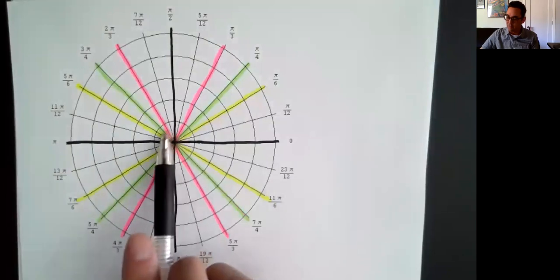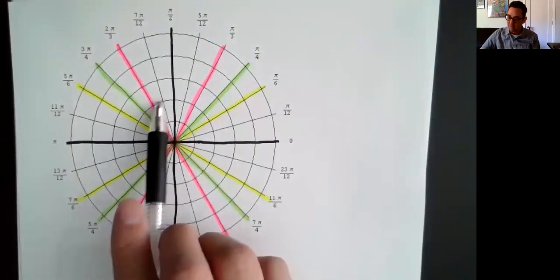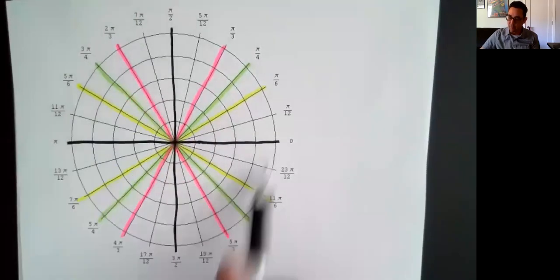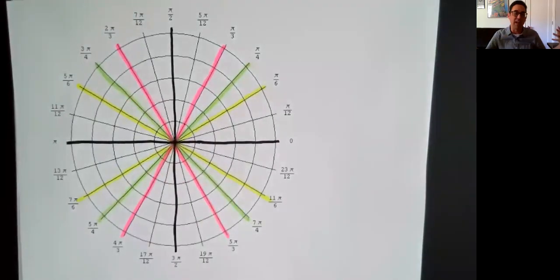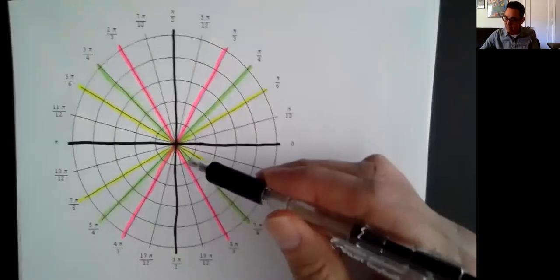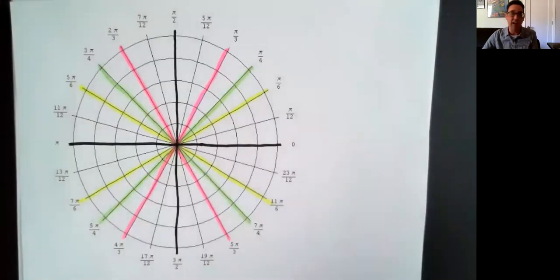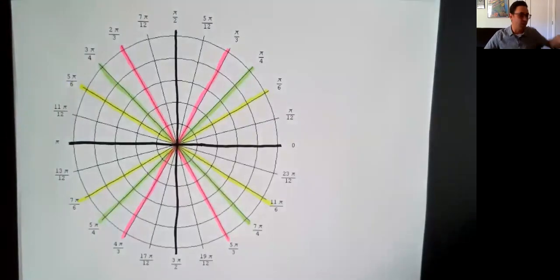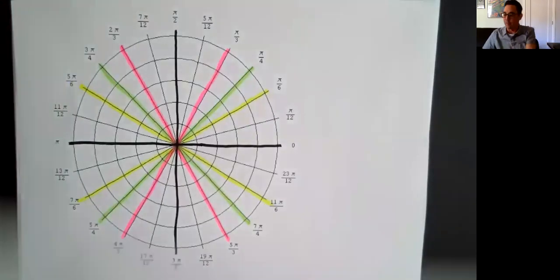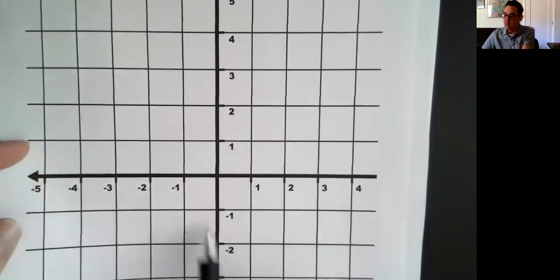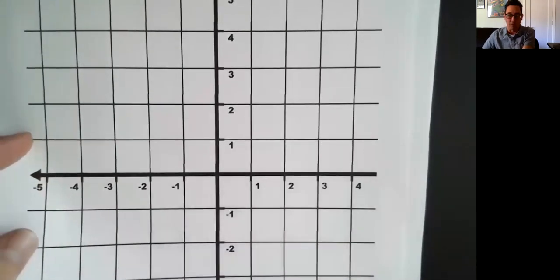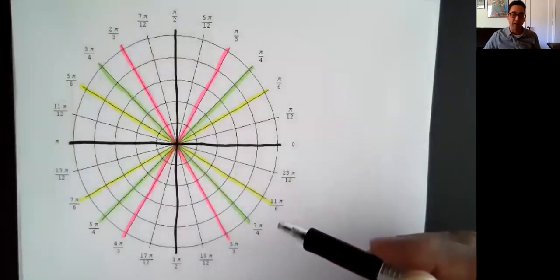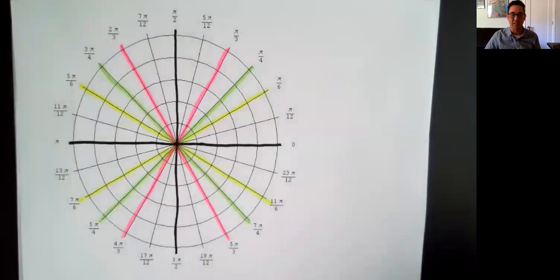So this is kind of like ring 1, and this is the second ring from the center, and this is the third ring, and the fourth and the fifth. And of course, the rings can radiate out forever. This particular graph, we have 1, 2, 3, 4, 5 rings. So ring 1 through 5. We can have ring 6, 7. You can go as far out as you want. Just like with these graphs, the numbers actually go up forever. Practically, we only go to like about 4 or 10 because the graphs just get too big. So we usually stop about 4 or 5, just depending on the size of the graph.